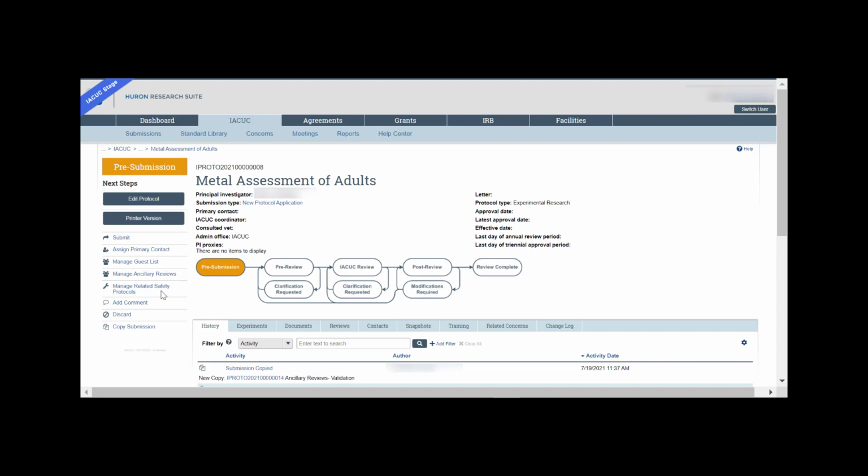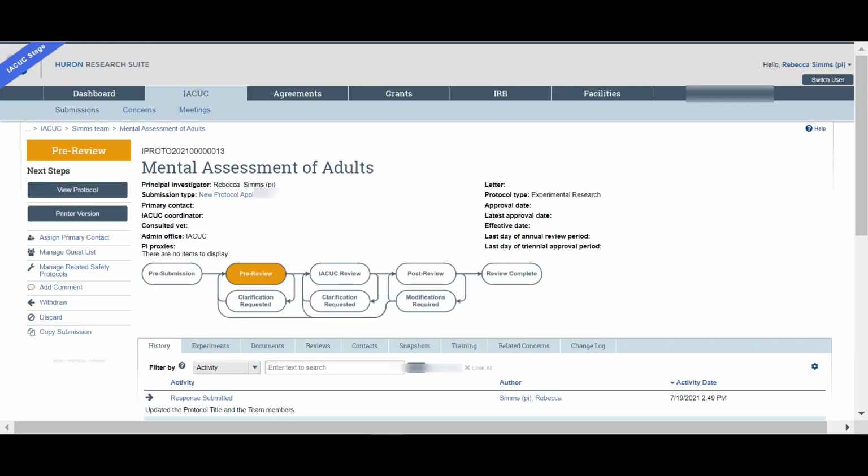Whenever you discard a study or a protocol, you just remove them from the review process. So they are no longer in review, whatever they are. And you will not be able to resubmit this protocol. Copy submission enables you to copy this protocol with everything in the smart form where the PI is the same, and it's going to appear in the PI's inbox.